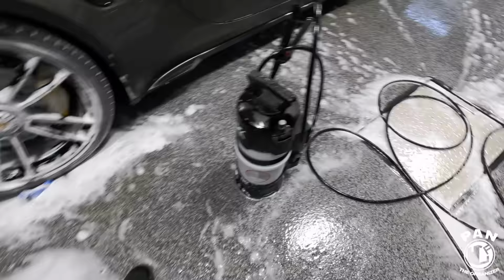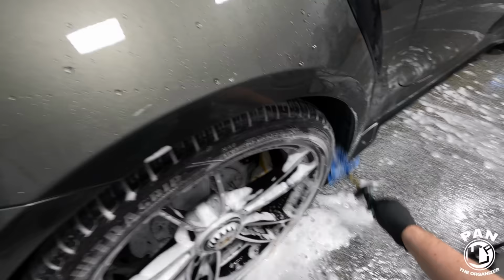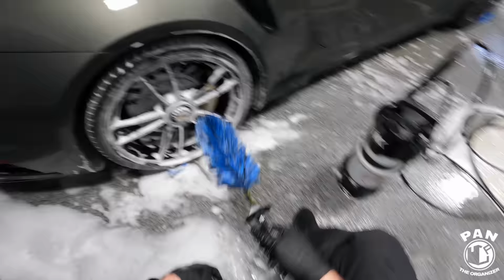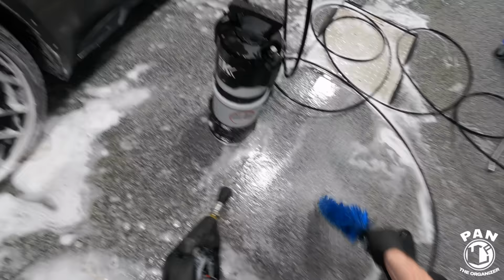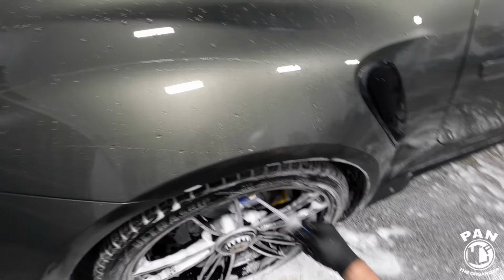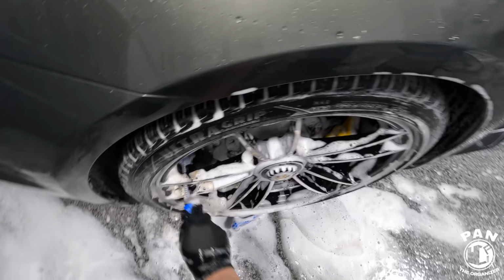So also, do you guys pre-treat or pre-rinse? Do you pre-treat with a rinseless wash? Do you like to foam your vehicle dry before anything else? Or do you like to rinse first and then foam? There are many, many ways of doing things, guys. So as long as you're using safe washing and drying methods, there's not one single method that is the best one. There's a lot that depends on your experience, what tools, what equipment you have access to, what conditions you work in, what kind of vehicle you're working with, what's the level of dirt on the vehicle.